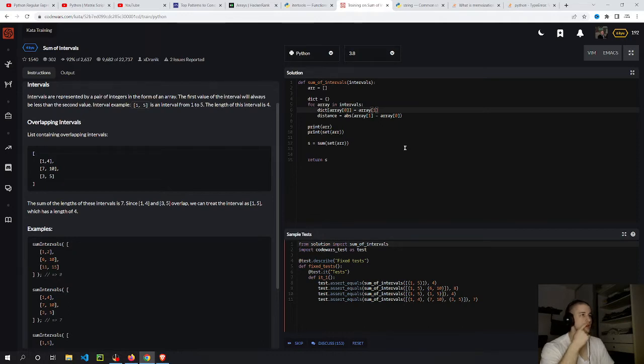Yeah, I think that's a good way, actually. But then how am I gonna know the boundaries? The overlapping boundaries. So each key is gonna be the initial distance of each one, and the value is gonna be the final distance.